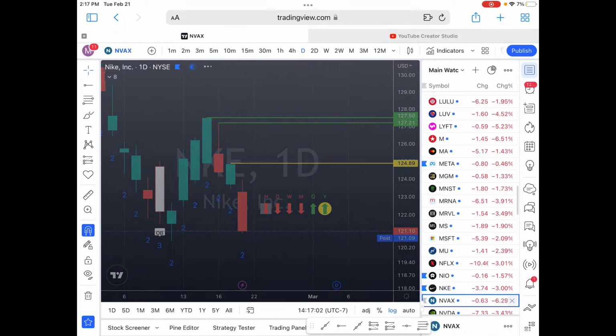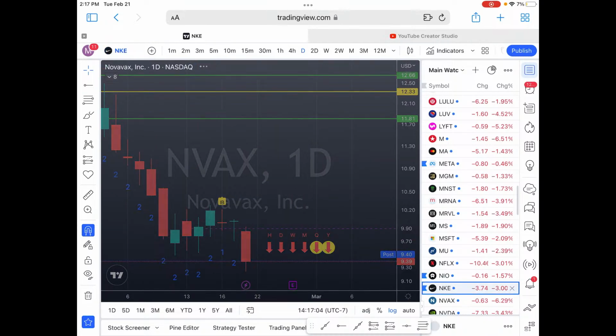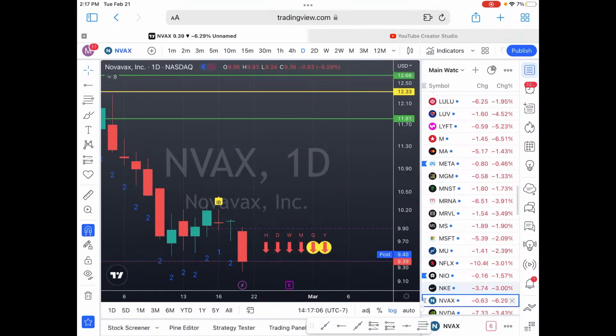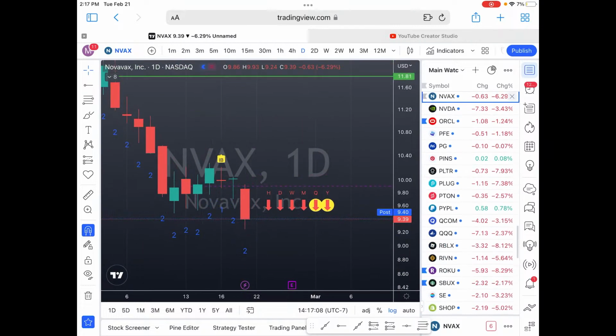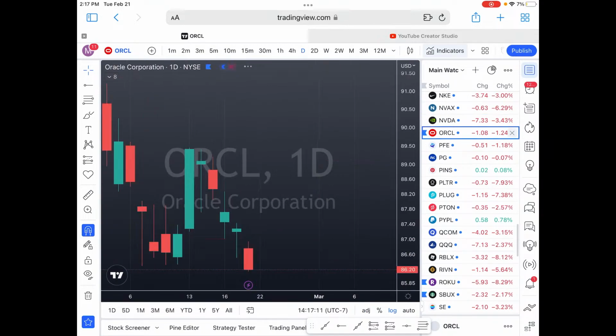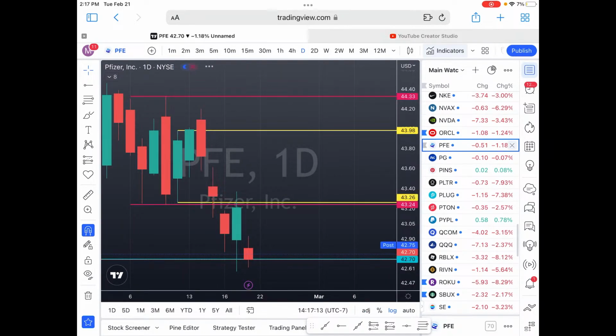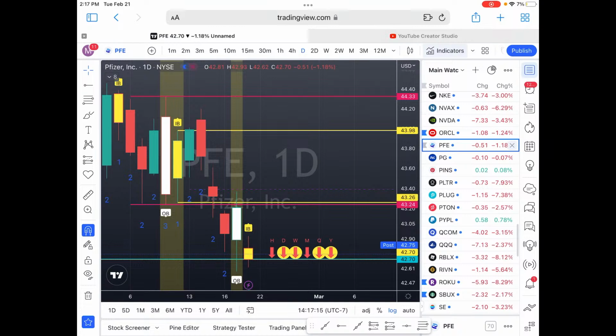Nike, nothing doing on Nike. NVAX, there's nothing. Let me zoom up here. NVIDIA, there's nothing. Oracle, nothing. Pfizer, inside bar. Actually, this is a 3-1 setup on Pfizer. So let's take a look at it.